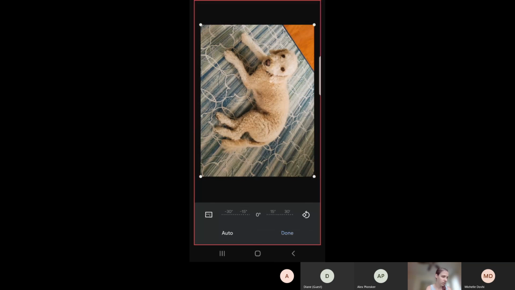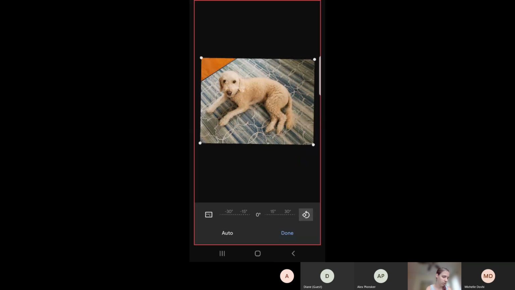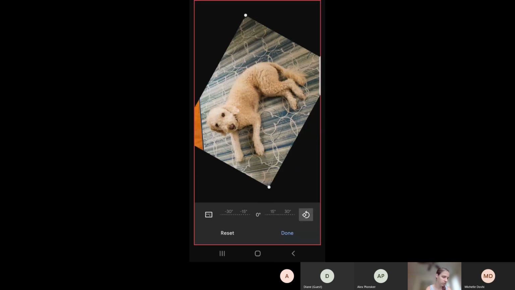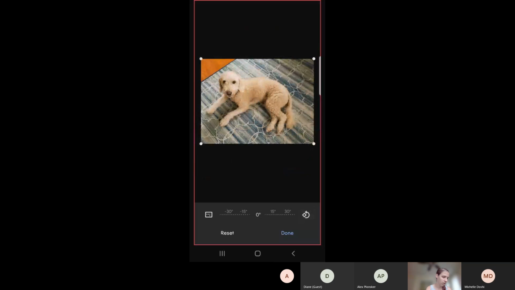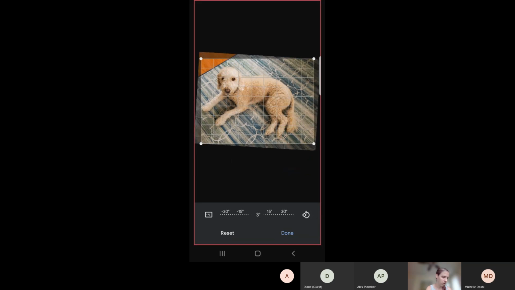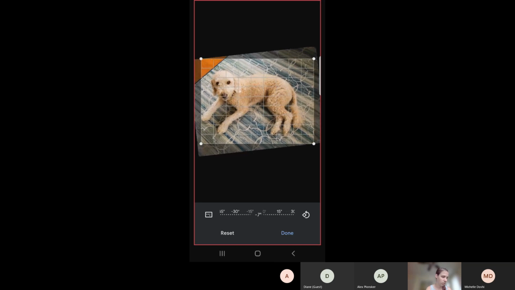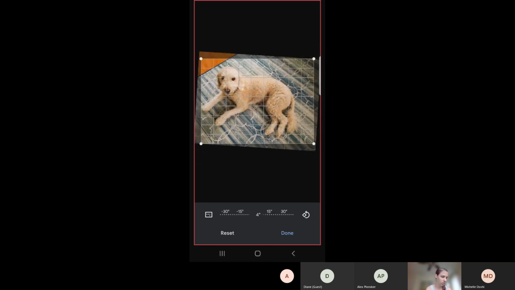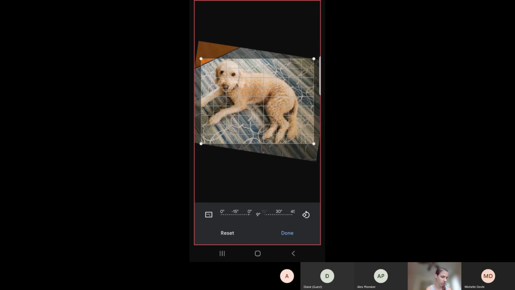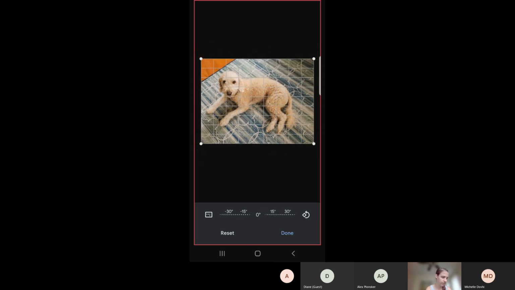Next is crop. We can rotate it with this little diamond and the little circle. You can also hold on to the photo down here, and where this little 1 degree is at the bottom, you can rotate the photo without doing a full 90-degree rotate.